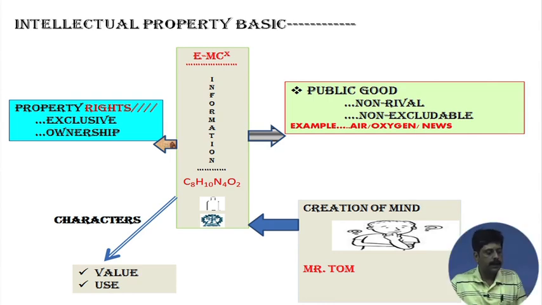So, if Mr. Tom has created it, Mr. X can use that information, Mr. Y can use that information, Mr. Z can use that information if it is in the form of a public good. So, there will be no rivalry with reference to the use of the creation of Mr. Tom if it is in the form of a public good. There will be no rivalry between Mr. X, Mr. Y, Mr. Z, who are per se using the information generated or created by Mr. Tom, if it is in the form of information as a public good. Okay. So, public goods means there is no rivalry, there is no exclusivity. So, the creation I told you about, the creation by nature, is in the form of information, and that information has the characteristics of a public good.